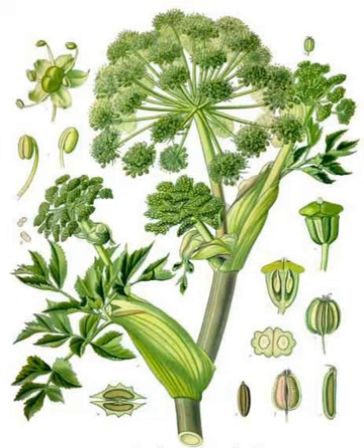The hollow stems of Angelica archangelica are also eaten. The stems are picked clean of their leaves, crystallized in sugar syrup and colored green as cake decoration or as candy. The fruits are tiny mericarps and are used in the production of absinthes, gins, and other alcoholic drinks. Seeds of a Persian spice plant known as golpar are often mislabeled as Angelica seeds and are not true seeds of Angelica archangelica.